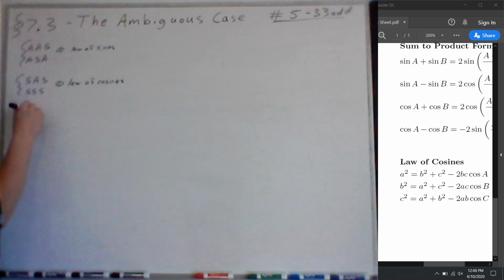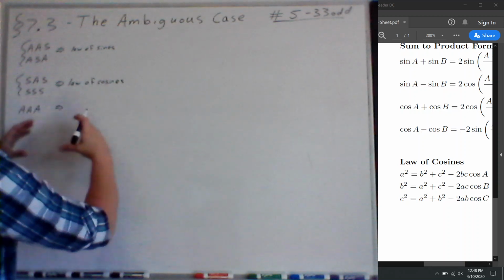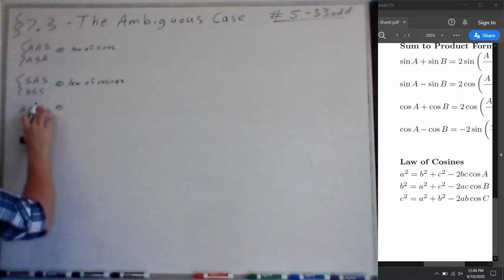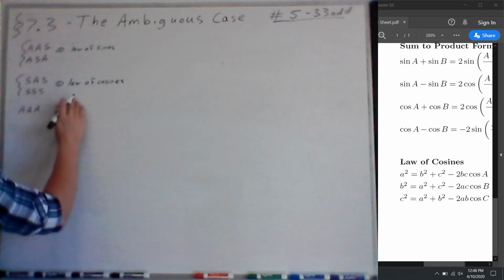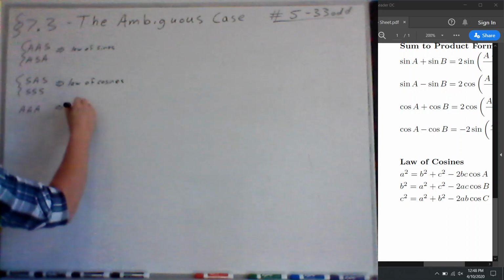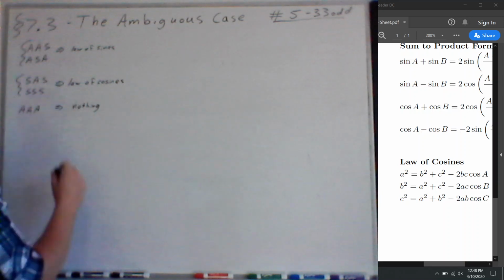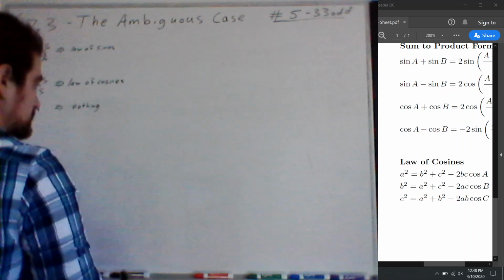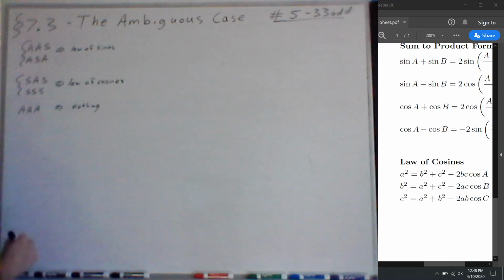I've said that if you just have three angles and you don't know a measurement of one of the sides, you could keep those angles and just scale the triangle up and down all you want. Without knowing one of the measurements of the sides, then there's nothing to do. Right? There's nothing you can do. You don't know how big the triangle is, whether it's the scaled up version or the scaled down version. They both have the same three angles.